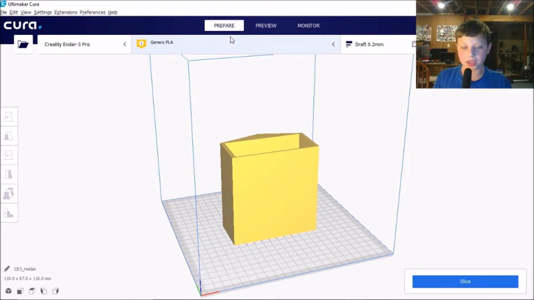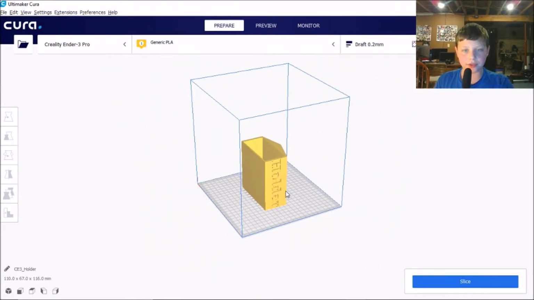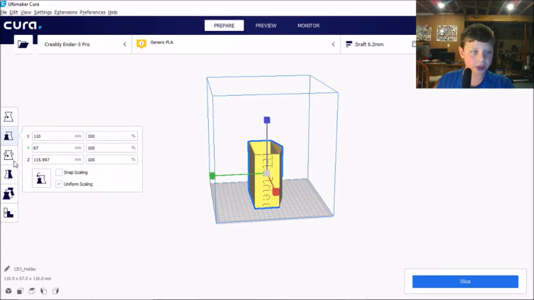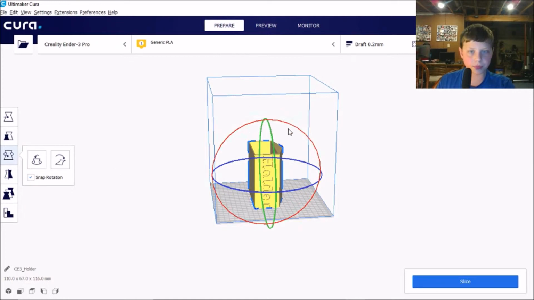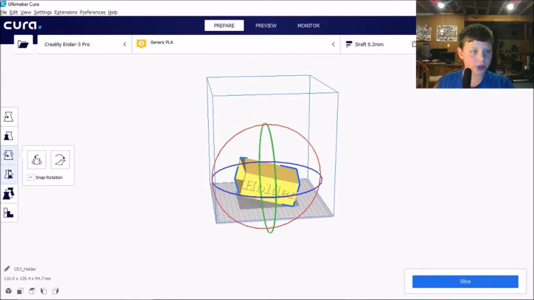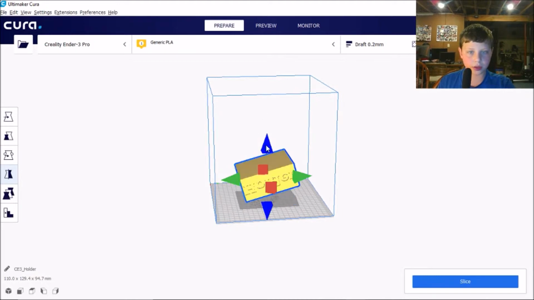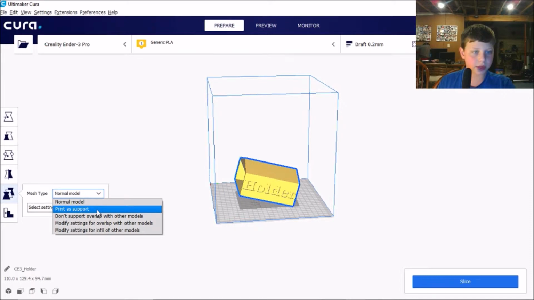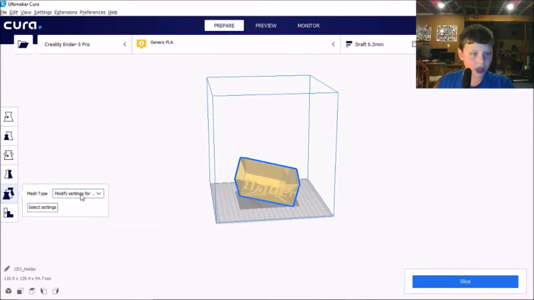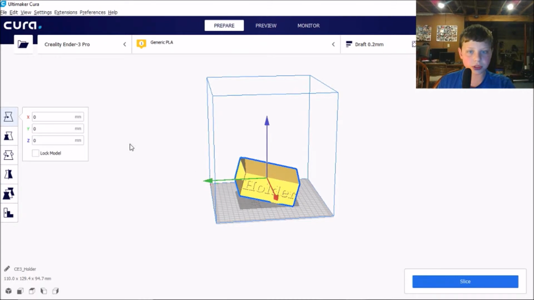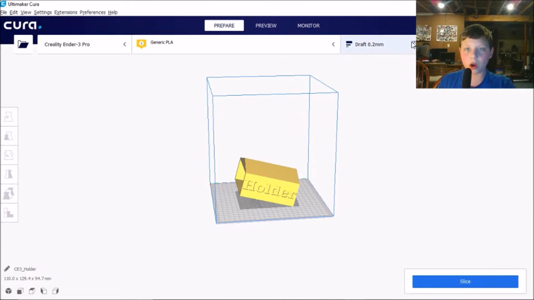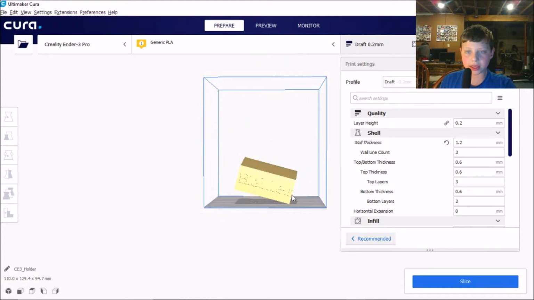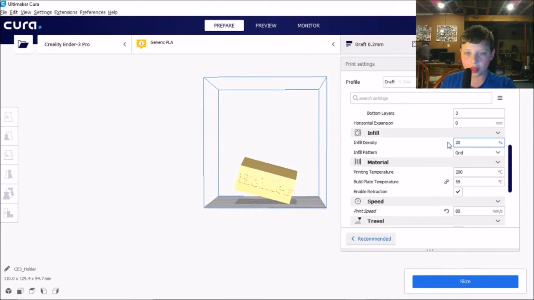So, here's my plan. This is what you have to do. You click on this, and this is how you change the size right here. This is how you rotate it. Rotation, you got here, all sorts of stuff. And then you got normal model, print support. So there's a lot of things. Some of it I don't know how to use. Okay? So this is why you need this, to make sure this prints right. So if I was printing it like this, then you come down here.